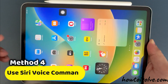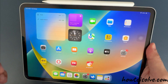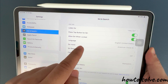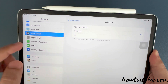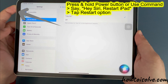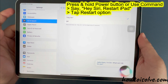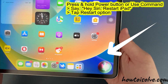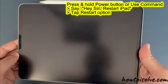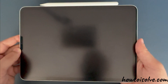The fourth way is to use Siri voice command. Before we start, make sure Hey Siri is enabled on your iPad. If not done yet, set up the Hey Siri command under Settings and enable Hey Siri. Now activate Siri by pressing and holding the power button, or say a command like 'Hey Siri, restart my iPad.' Siri will show a pop-up that asks you to confirm the restart action. Tap on the restart option and your iPad will restart.